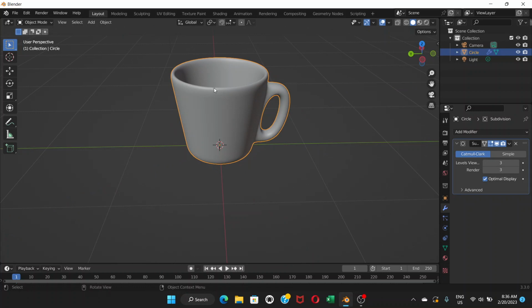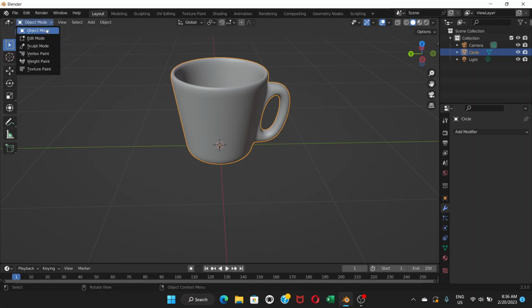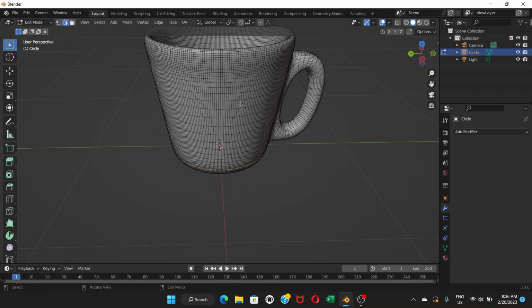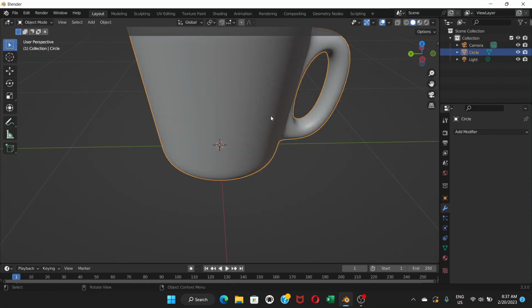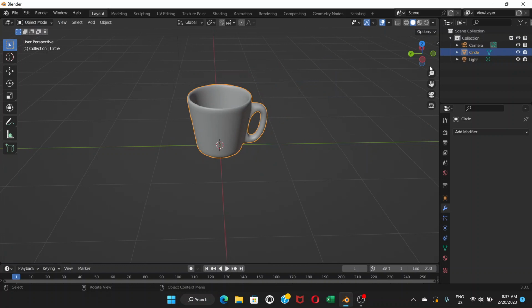And now you can just click here and click apply. We don't need to edit it anymore. Once you apply, it's already smooth, but it takes a little time to render. If you go to edit mode, you can see that now it has a lot of vertices, okay, because it's kind of smooth now. After that, let's go to this material preview mode, okay, click here.